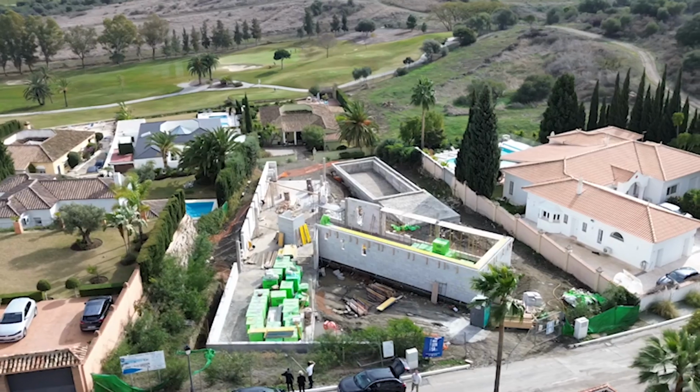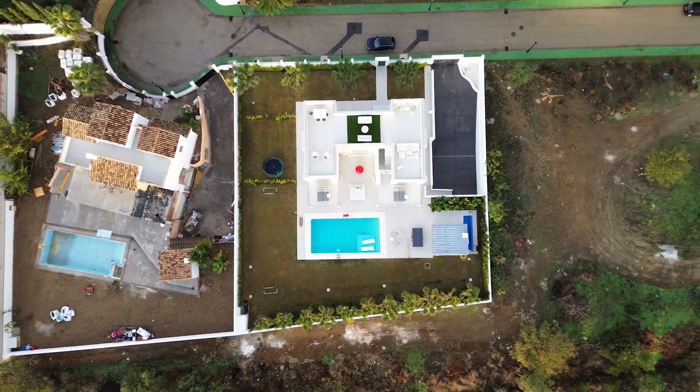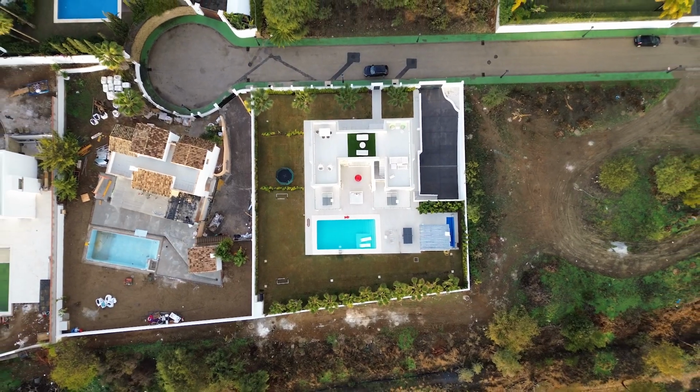Now, I've been working alongside Liam for a while now. We have found him an amazing project here on the Costa del Sol. We have found him a plot, and we are now converting it into this amazing villa, which is going to be out of this world, and which is going to be completed this year in 2024. And currently I'm sitting in one of Liam's stunning short-term rental villas that we're using this summer to be hosting Liam's Assets for Life's Mindset retreats.